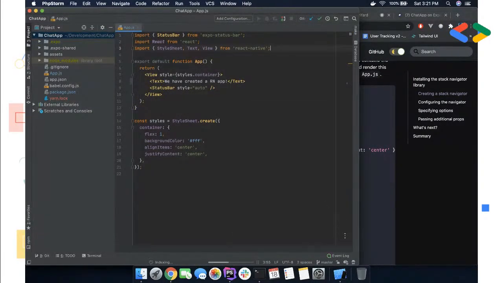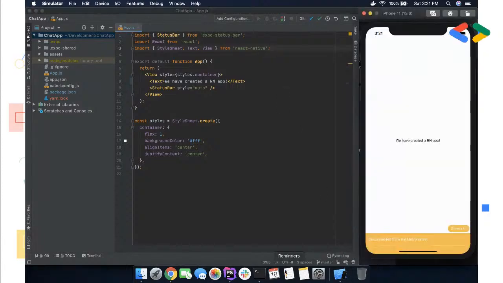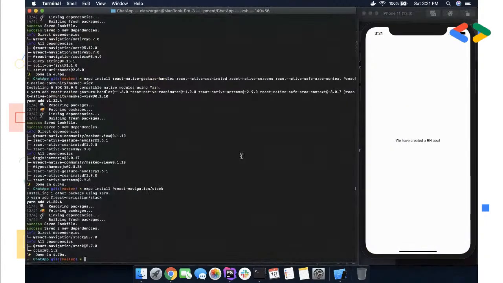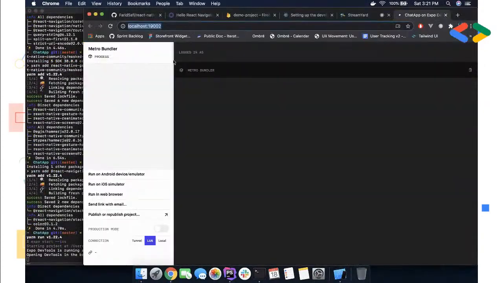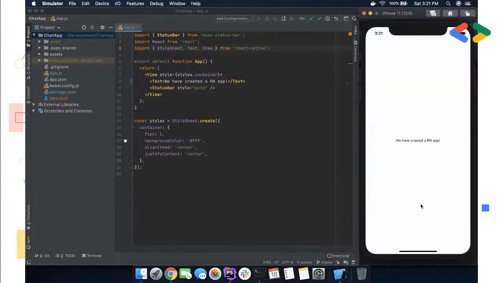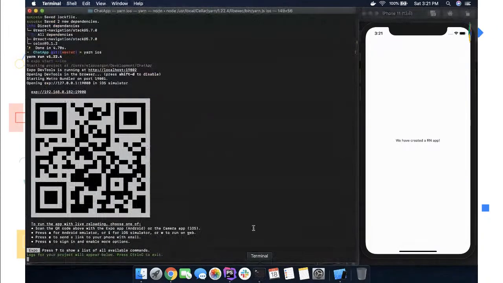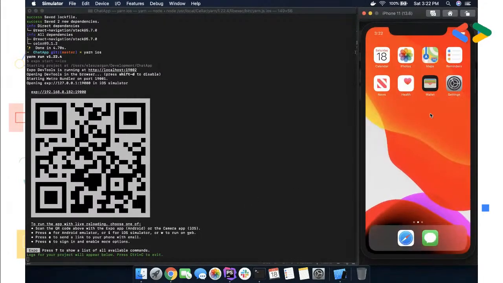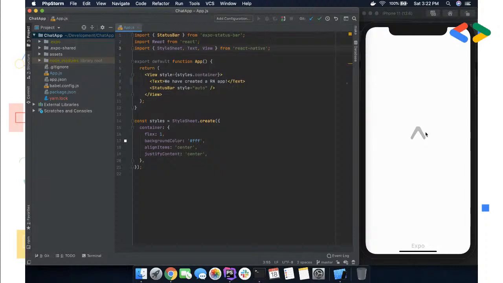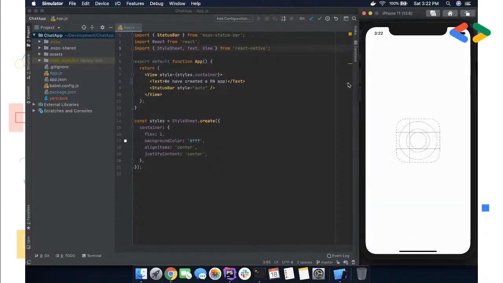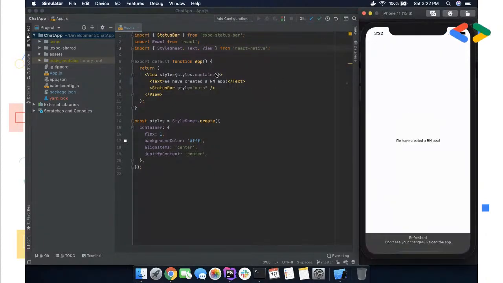All right, we are here. So we're going to be running our app again. Okay, so I will restart the app. Click on the project, and yeah.